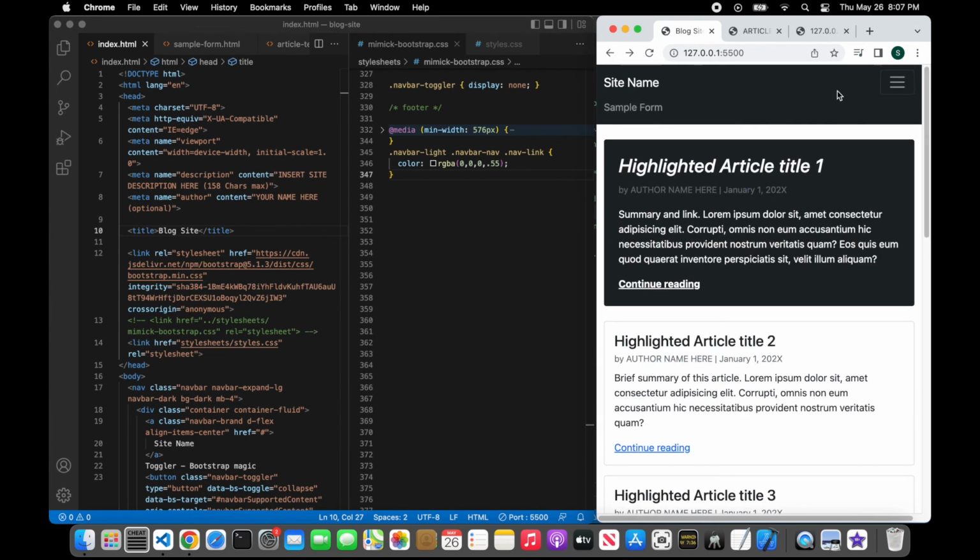Pretty slick. If you want to read all about it, just go to their website, getbootstrap.com. In the docs section, search for Navbar, and they've got a pretty long and involved section on their navbars. It's a great Bootstrap feature. Okay, that wraps up this section on links, navigation bars, footers, and sidebars.